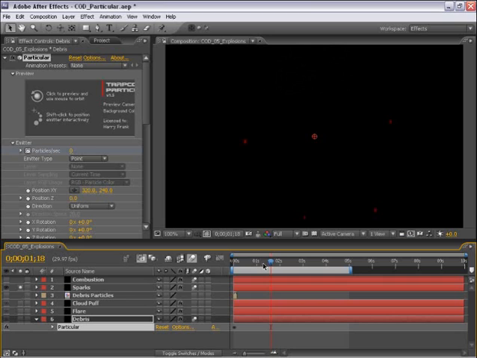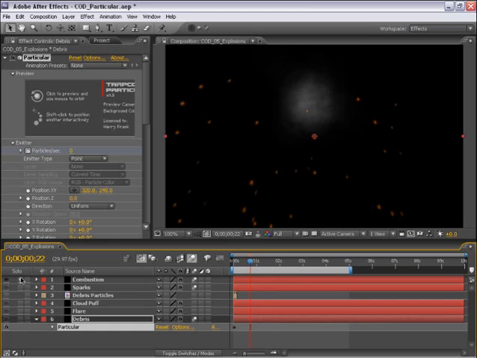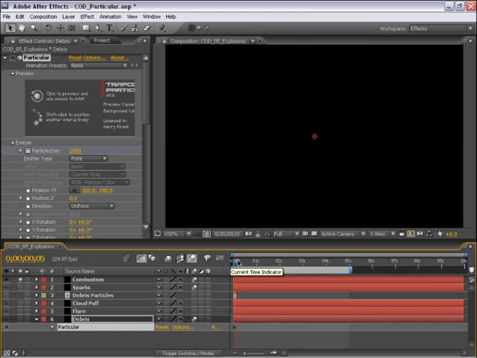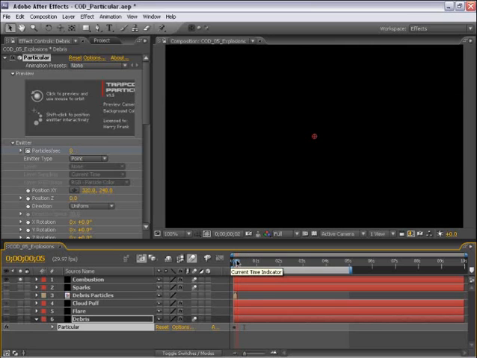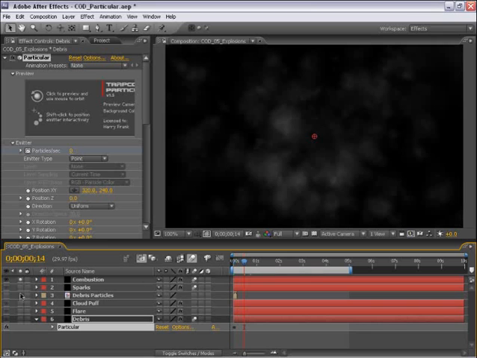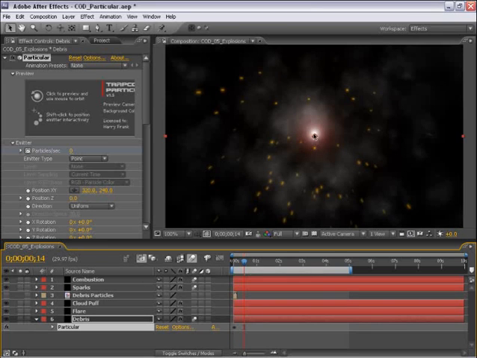On top of that, we have the sparks, which just kind of shoot outward and get pulled down by gravity. And then on top of everything, what I call a combustion layer, which is just some smoke and debris that kind of expand outward, more or less like an expanding gas cloud. So when we mix all of these together, this will make a fairly simple but convincing looking explosion.